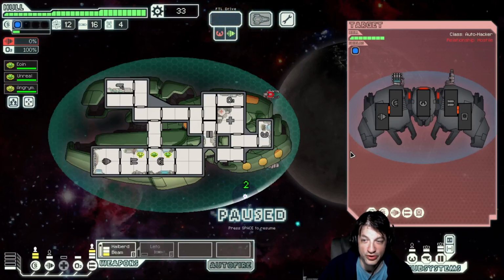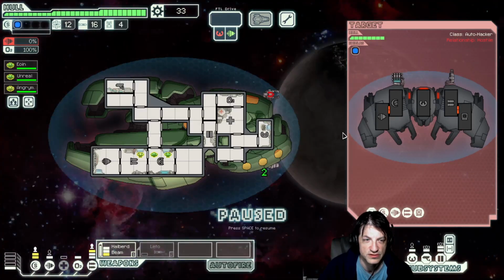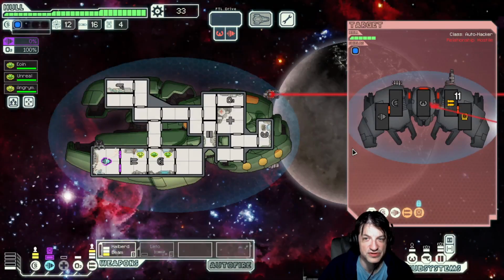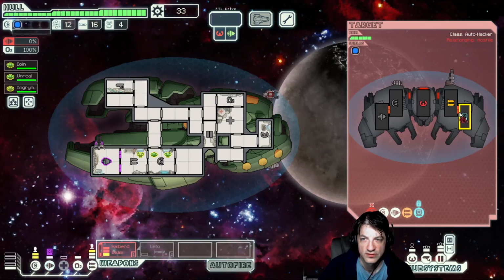Welcome to the Murder Most Foul. Enjoy your various emotes. Oh, yeah, I do have to do this though. Level 2 hacking. Fantastic. I guess they could always have shield hacked and then it would have been bad, but we're fine.